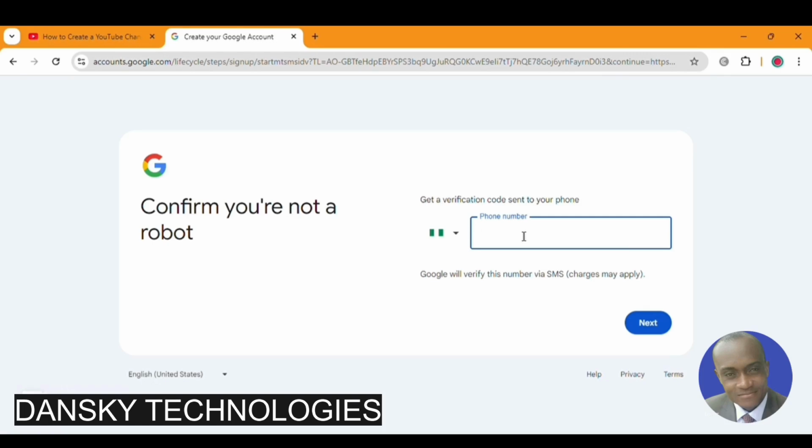This is where it gives you the provision to authenticate your account with your mobile number. So I'm just going to put in my mobile number now.